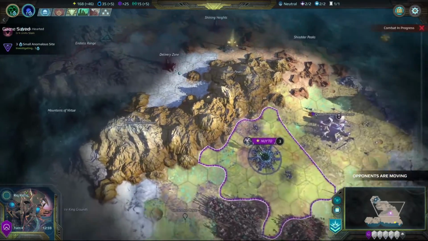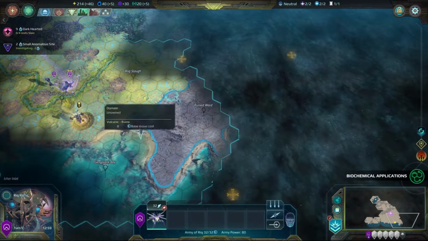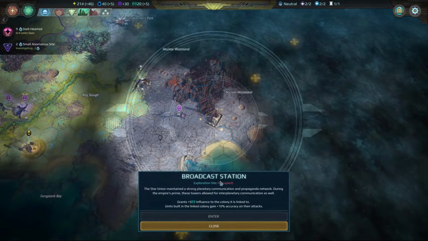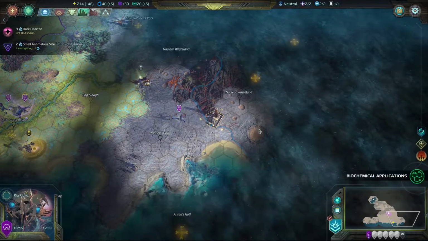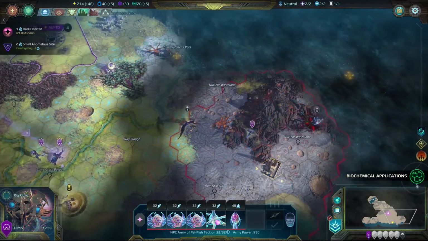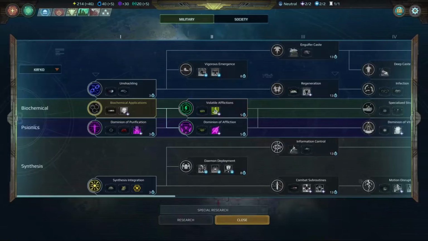In turn. So these first few turns are gonna go by pretty quickly because there's not a whole lot for us to do. Just kind of send our scouts around. Let's see, you are a broadcast station, which is also occupied. Gives you extra influence if you clear it out. More Sci-Fish. Biochemical applications. So we got our first group of mods.